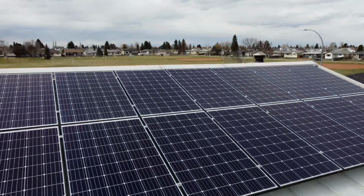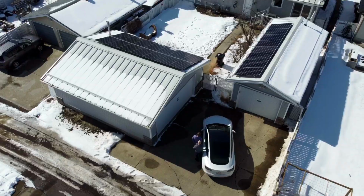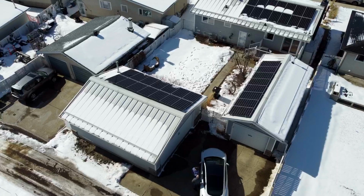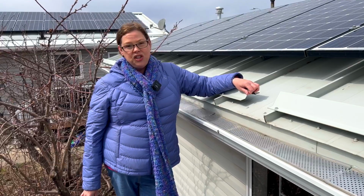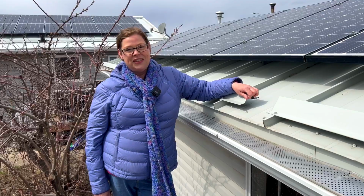We're really enamored with solar. I've never envisioned that we'd be able to use energy from the sun to heat our house, charge our car, heat our domestic hot water, everything. Well, the solar is fantastic. We're pretty much on the plus side at the end of the year, and that's considering both energy and fixed costs. So in terms of saving us a few bucks, solar definitely does that.